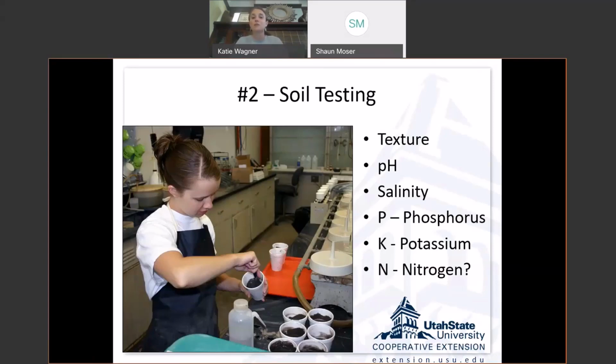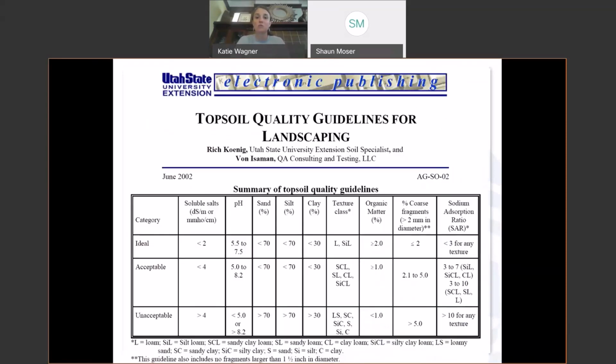So because those levels do fluctuate, and it is the macronutrient that plants uptake through their root system that they tend to need in the greatest quantity, we usually do recommend applying nitrogen. And I'm going to give you a resource of how much and when you should apply it, because it is different for different crops that you're growing or different garden plants that you're growing.